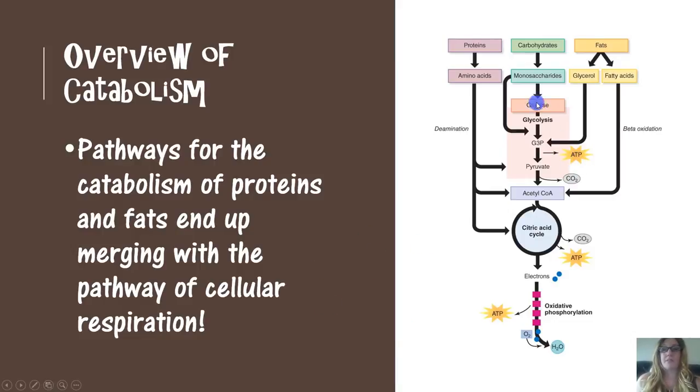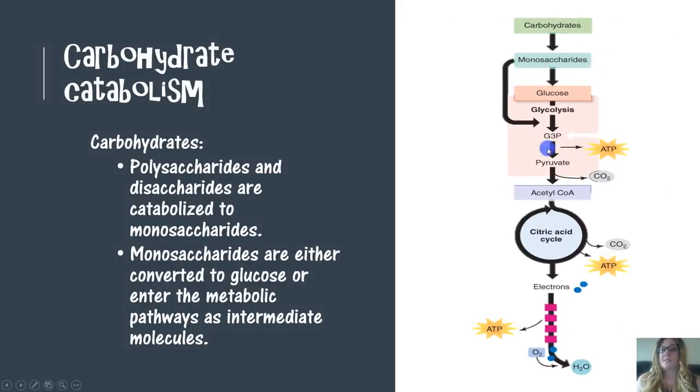So let's talk a little bit more about these alternate energy sources that we have. This is the one that we started with. Just to get you familiarized with this new figure that I'm going to be using, it's a little bit bigger than just the normal cellular respiration because we're going to start with the larger polysaccharide. So we've got our polysaccharide that is ingested, gets broken down into its monosaccharide form. If it's not already glucose, it will get converted into glucose, and then enter glycolysis, the transition reaction, citric acid cycle, electron transport chain. That is the entire catabolism pathway for carbohydrates.